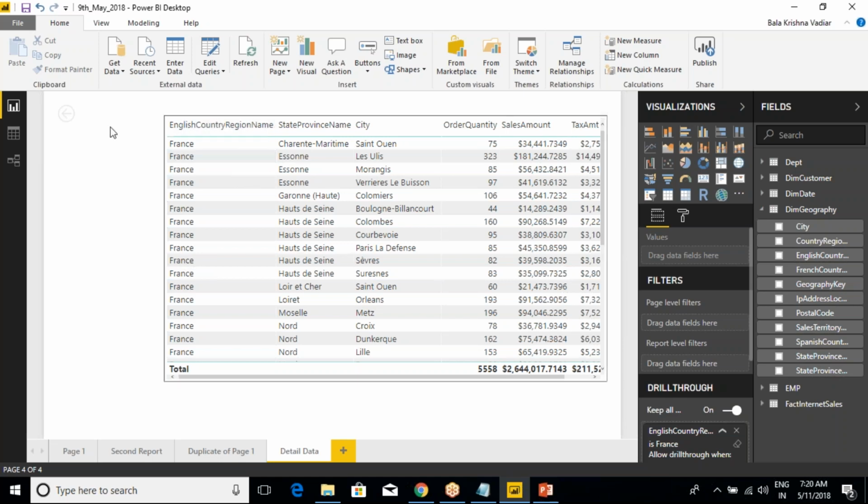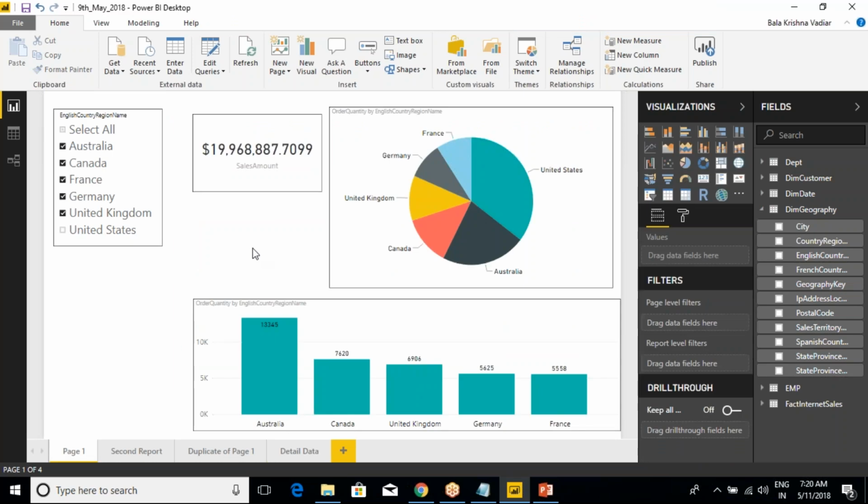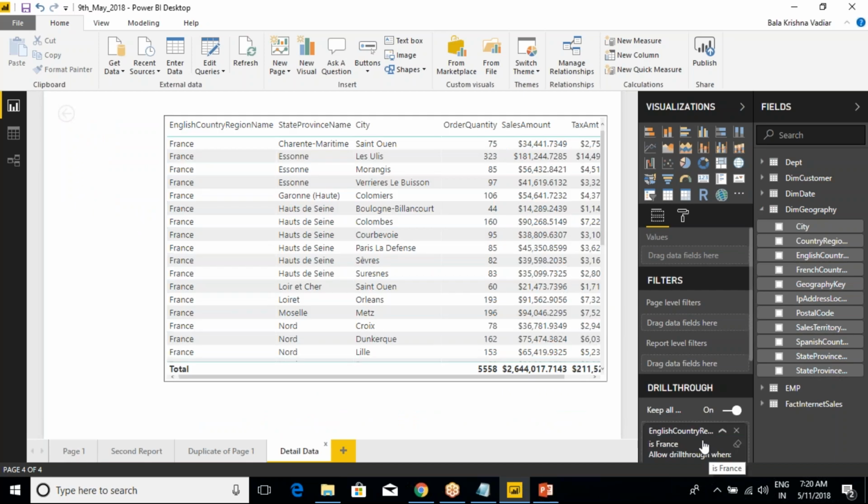Then there is a small icon here. I don't know how many of you realize this one. A little icon is there. Now see this one. When I select, you will be able to understand. Okay. So by default this will be enabled. You need to click on this one, but make sure you press Control and then click on this back button. Now see, I'm back to the parent report. So that is what the drill through feature is about.